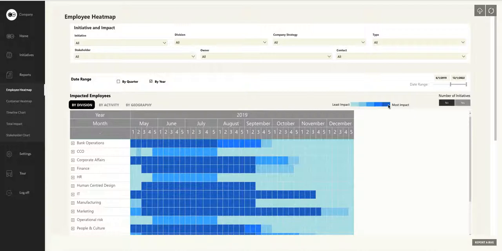That may or may not be the case, because it really depends what the story is that you're seeing here. It could be that a lot of change is actually really positive change that employees embrace and things are going great for them, as opposed to the darker the color, the more negative it is in terms of the volume of change. That may not necessarily be the case. So just bear that in mind. That's why we've chosen different shades of blue instead, just to avoid that stakeholder bias in interpreting the report.